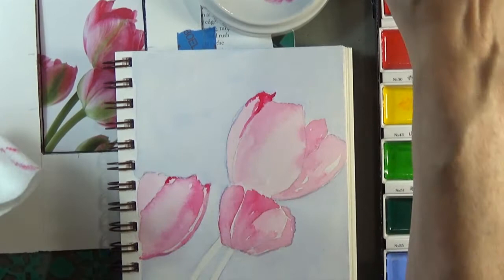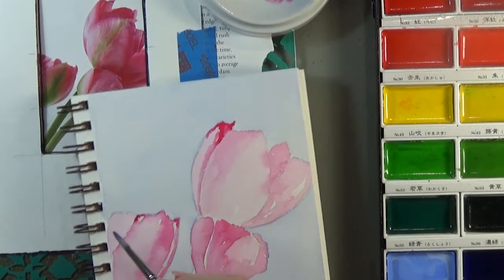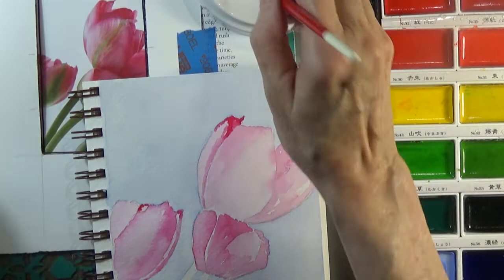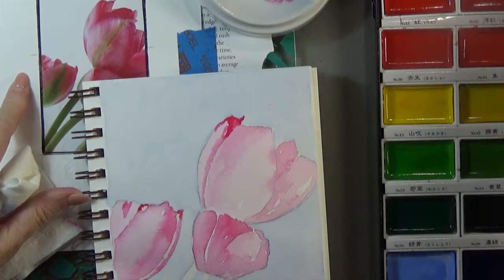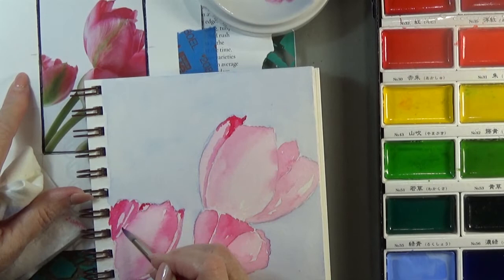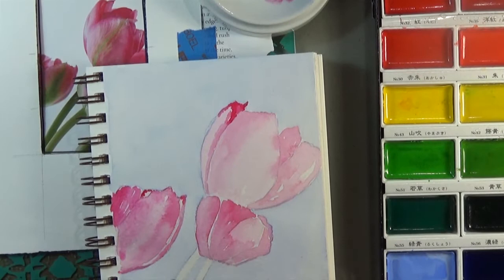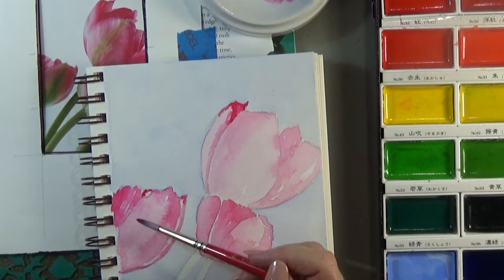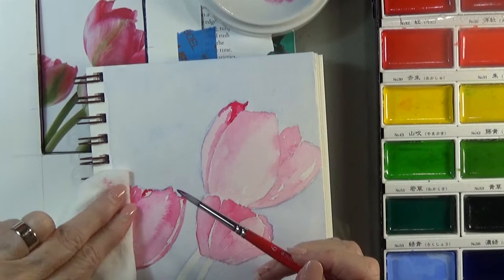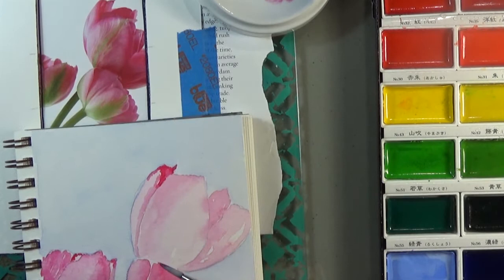I don't like that hard line, so I'm going to lay some water in there next to it. Just bring it down. Now this one wants to have more darkness in here. There we go. More color. I took that away. Let's put it back, because when you dab your Viva down, it's going to pick up your paint. Alrighty.